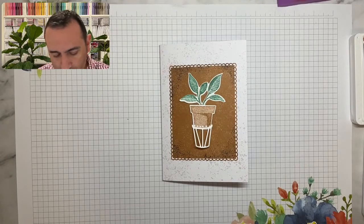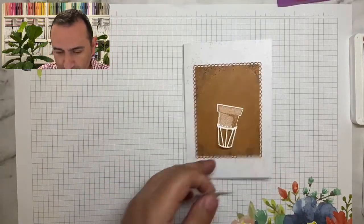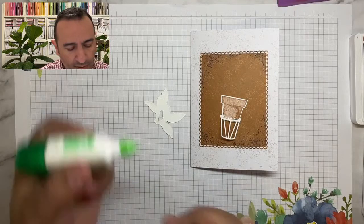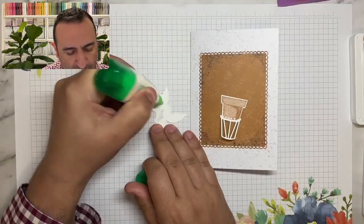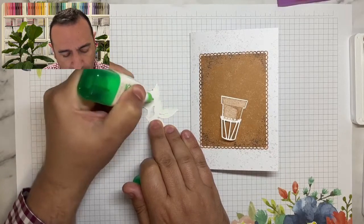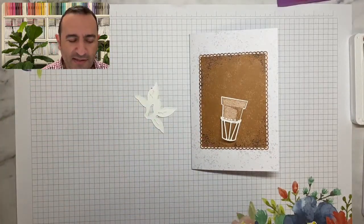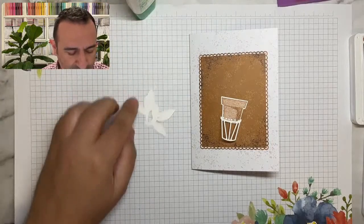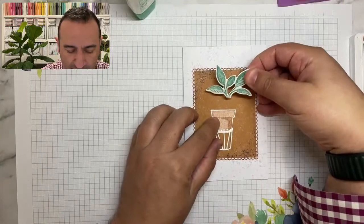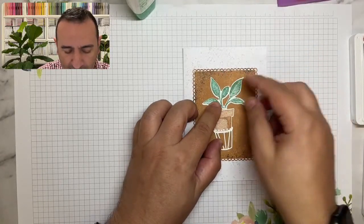So I will, actually, I want to try something that Shannon West did. If you watched on stage, she used dimensionals in a very interesting way, I have to say. So I just applied some glue like that, and I want it to sit about there.